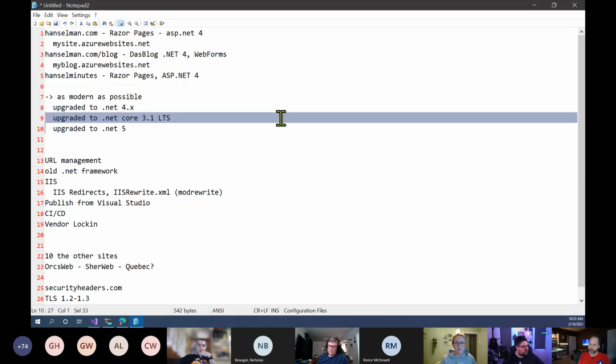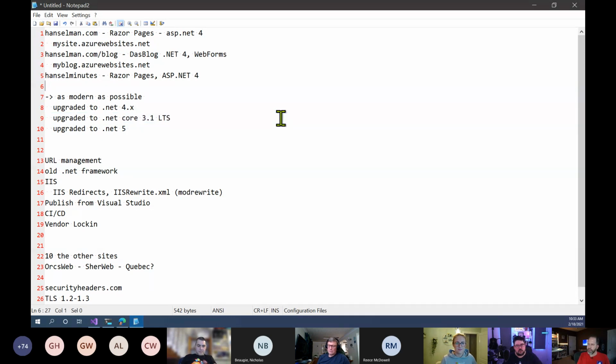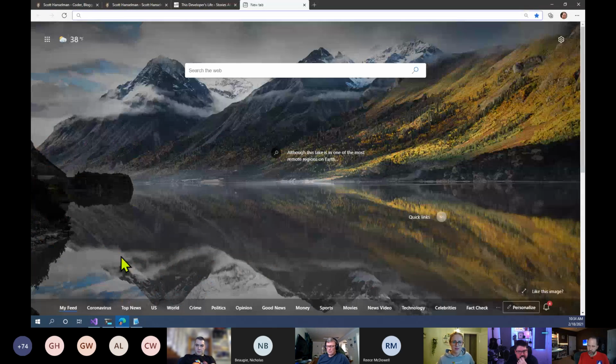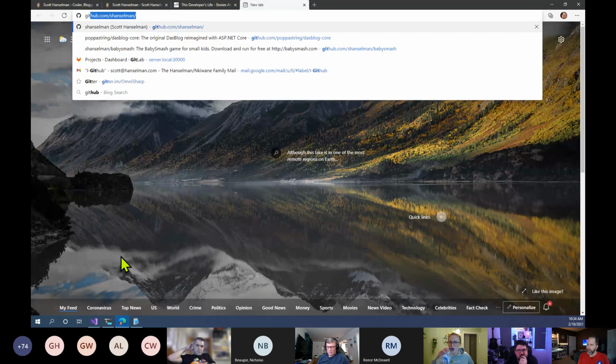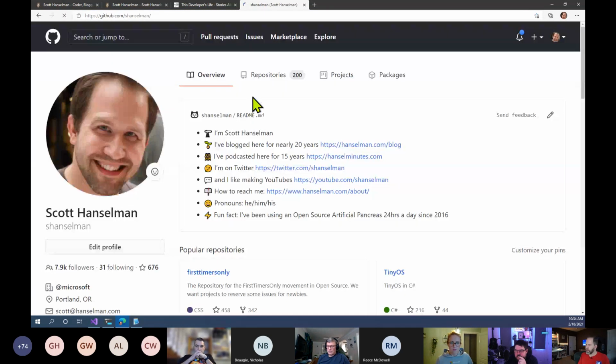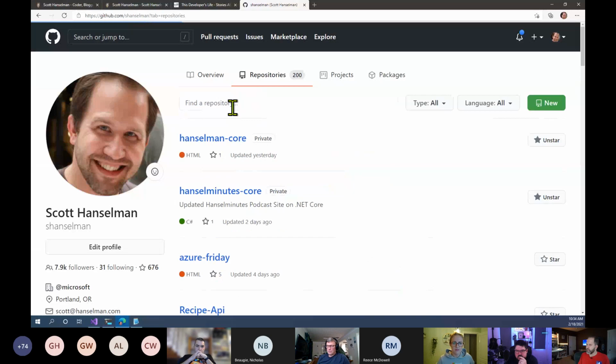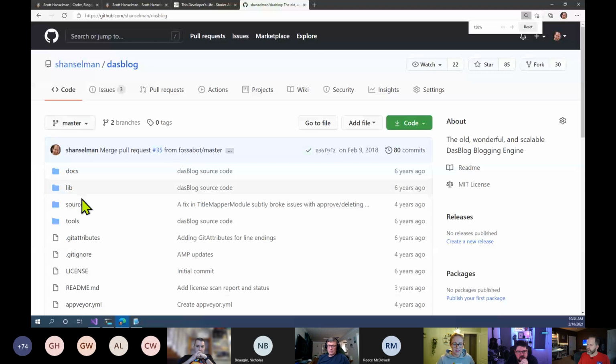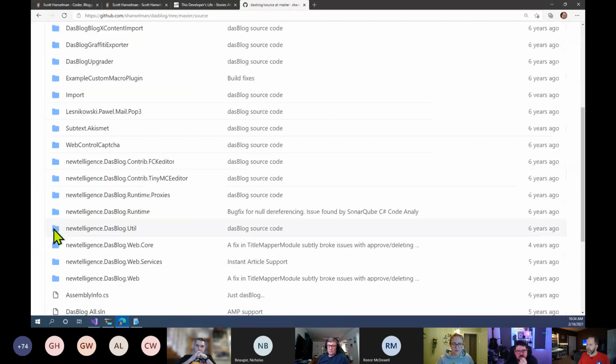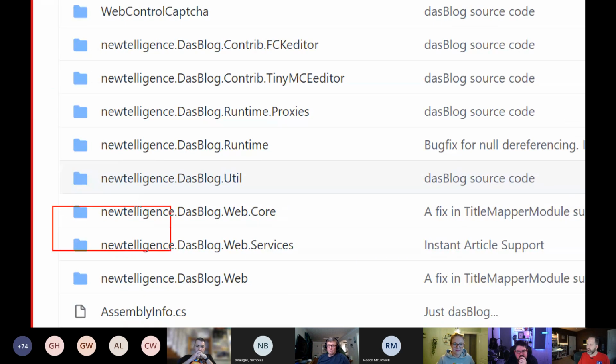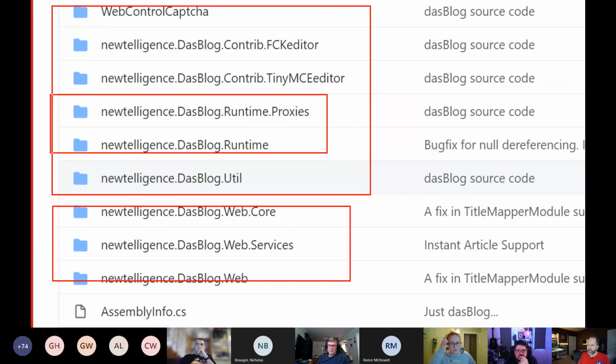It was messing around with the URLs and the pipeline in startup.cs that slowed me down. The big difficult problem, though, was web forms. And the issue here with DOSBlog is that DOSBlog is a web forms application. We go to GitHub and we look at my instance of DOSBlog here. There it is. Venerable DOSBlog. It was nicely factored, though, where there were 3 web pieces and everything else was done as runtime.